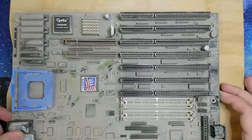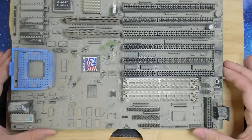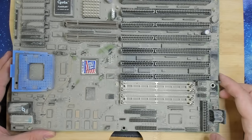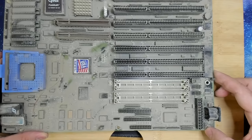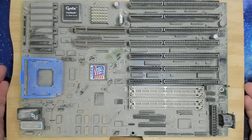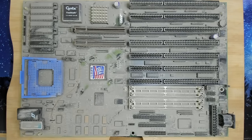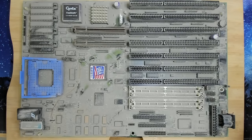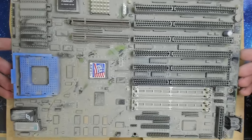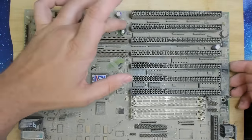Otherwise, we have only ISA slots. We have 72-pin SIM sockets, well, and the usual. The good thing is this board will not suffer from any corrosion because there is no battery on it. Well, it doesn't suffer from corrosion that was caused by a leaky battery, but who knows. And this is more or less all I can say about this board.